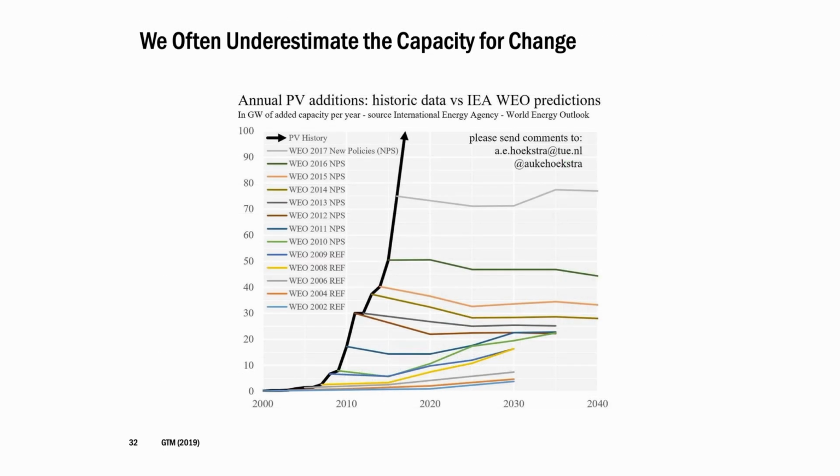And in terms of where renewable energy is heading in the future, this chart shows IEA's predictions of solar capacity additions for the world. And actual growth has really blown past predictions. IEA has continually underestimated the potential for change. And it's a reminder that, when we think about where we're going and where our energy mix is heading, we often underestimate that capacity for change, and can only really envision incremental change into the future.